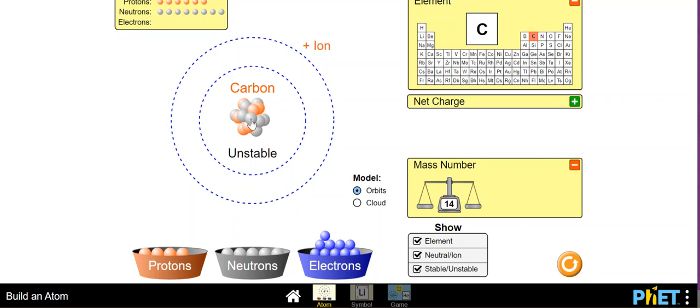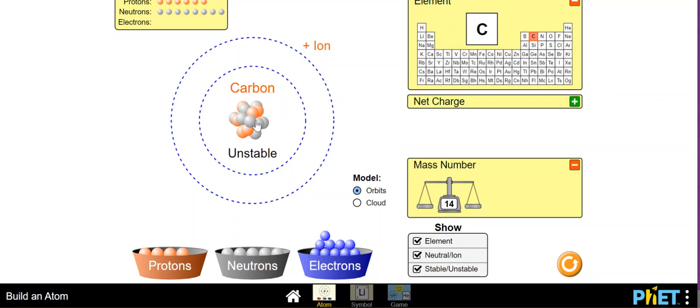So basically, the nuclei of atoms of every element, except some simple isotopes of hydrogen, contain neutrons as well as protons. For the nucleus to be stable, it needs to contain a suitable ratio of protons to neutrons. If the ratio is out of balance, like we can see here, we have six protons and eight neutrons, this ratio is out of balance, and as a result, the nucleus is unstable. So if the correct ratio is not there, the nucleus of the atom is going to be unstable.